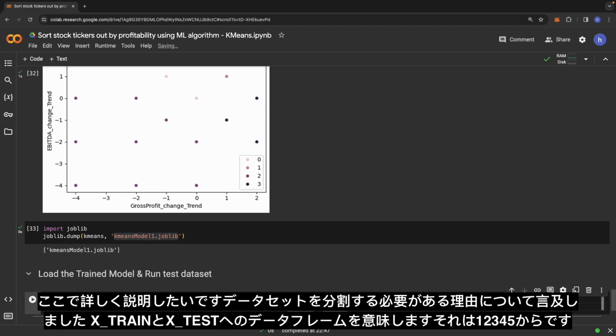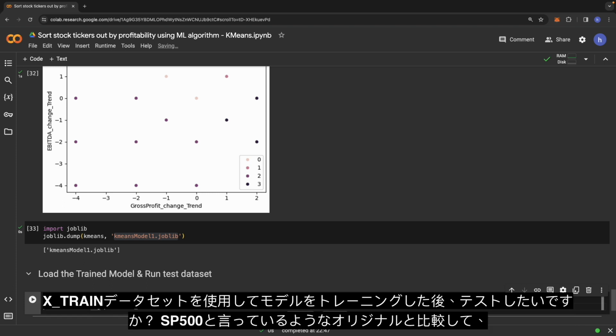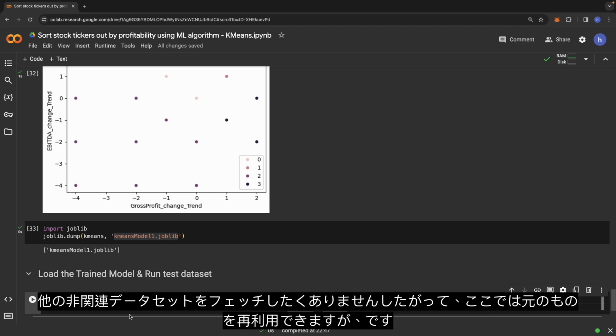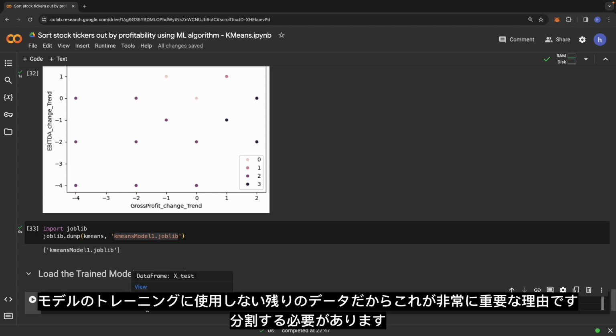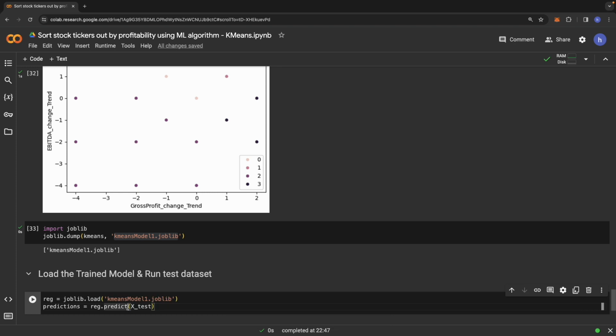It's because after you have trained the model using the X_train data set, you want to test it, right? And you don't want to fetch other, unrelated data sets compared to the original one you are using, like the SP500. So here I can reuse the original one, but with the rest of the data that we didn't use to train our model. So this is why it's very important to split the data set into train and test.